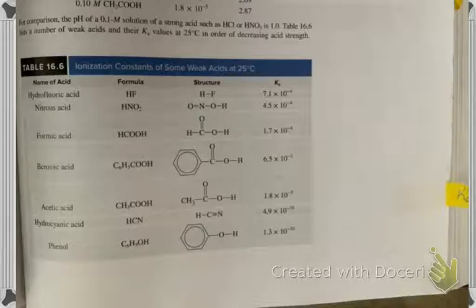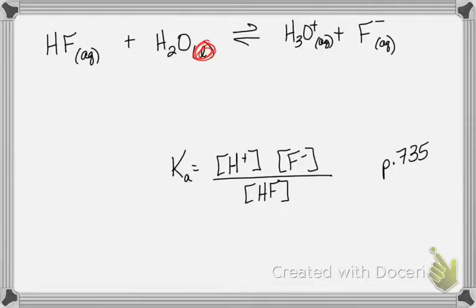Typically, on a test, I provide this table to you, and I will still provide that table to you somehow when you take your test. The table in the book is a very sad little Ka table, actually, because it lists so few acids. But look, it provides you the formula, the name, even gives the Lewis structure, and it provides the Ka. Okay? So, for any of these acids, you should be able to write an expression like this, and also to write the equilibrium reaction for what's going on.